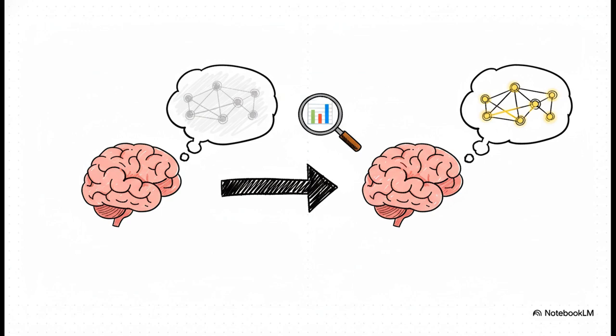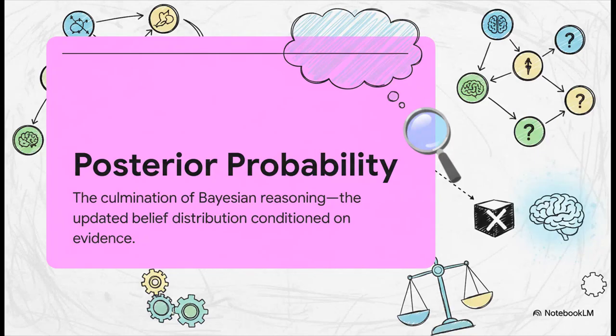The whole thinking process is really about updating beliefs. So the network starts with a prior belief, its initial world model. Then it sees new data, we call that evidence, and it updates its model based on that. That, in a nutshell, is how it learns. And the result of all this learning? That's the posterior probability. It's the network's new, more refined belief. It's this powerful combination of what it expected to see and what it actually observed in the real world.